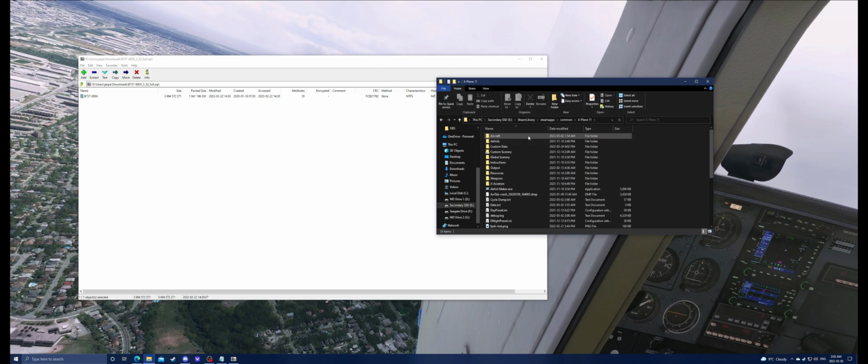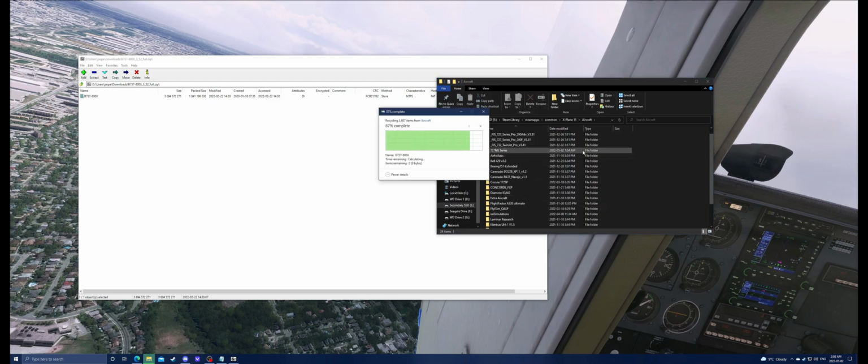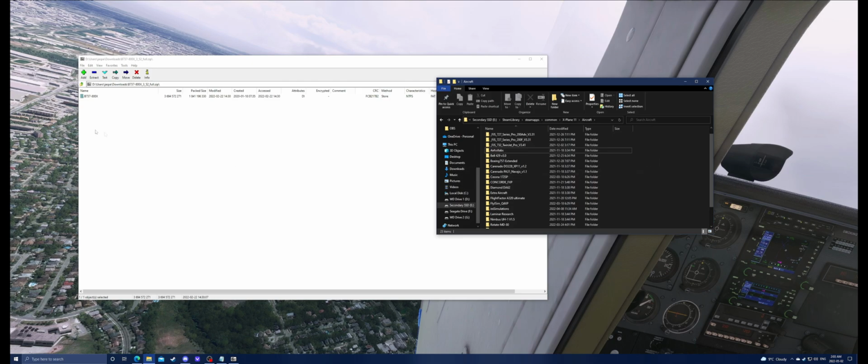Once you have found your X-Plane 11 installation folder, go ahead and open your aircraft folder. Once in here, you may only have two files, which consists of Laminar Research and Extra Aircraft. That is fine, as we aren't going to need any of the other files. Instead, we're going to install the actual ZIBO mod itself. I am going to proceed to delete my previous installations.